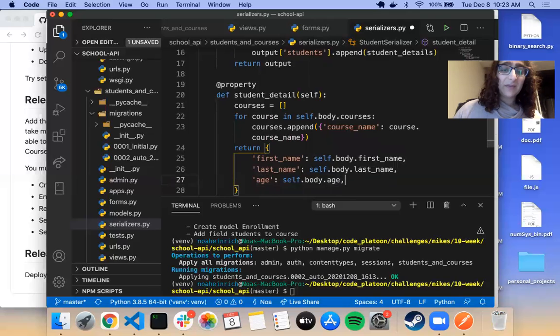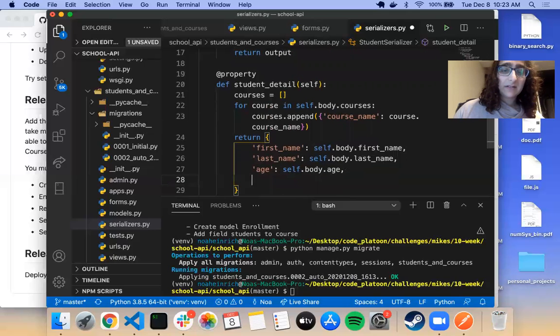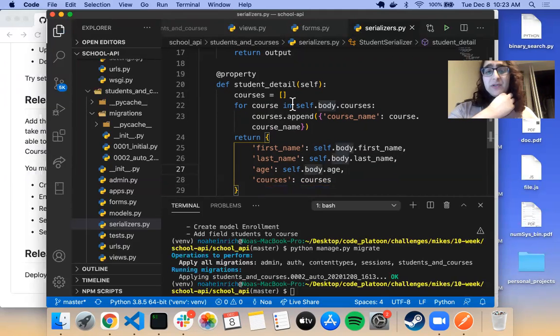And then down here, we'll say courses is now equal to courses. So we iterate through the courses, get all of the course names. So now our student details should not only have a first name, a last name, and age, but also have an array of course objects as well.